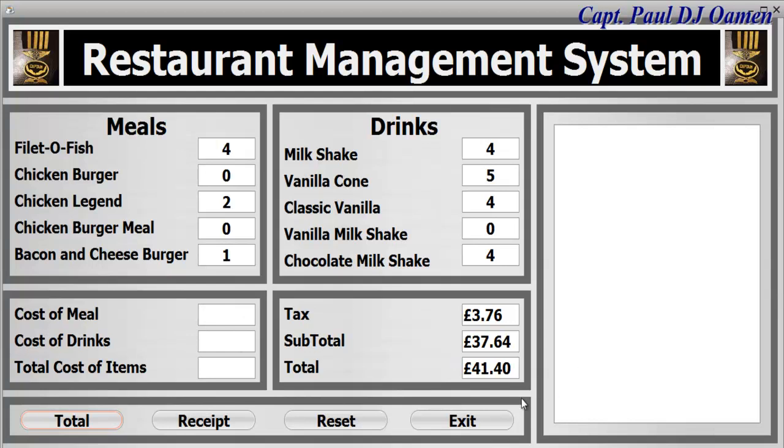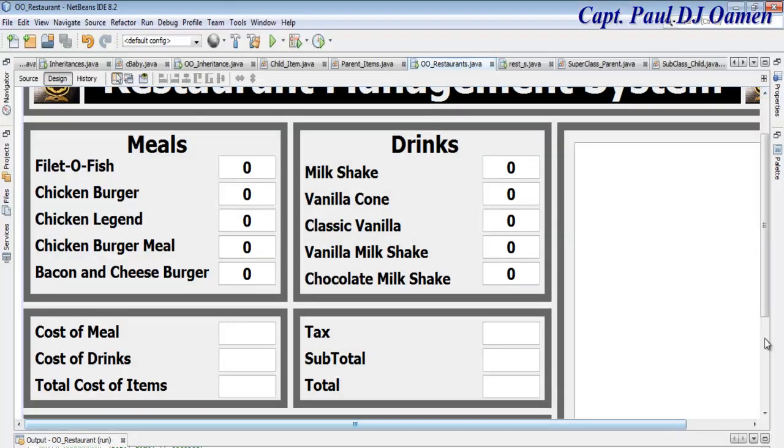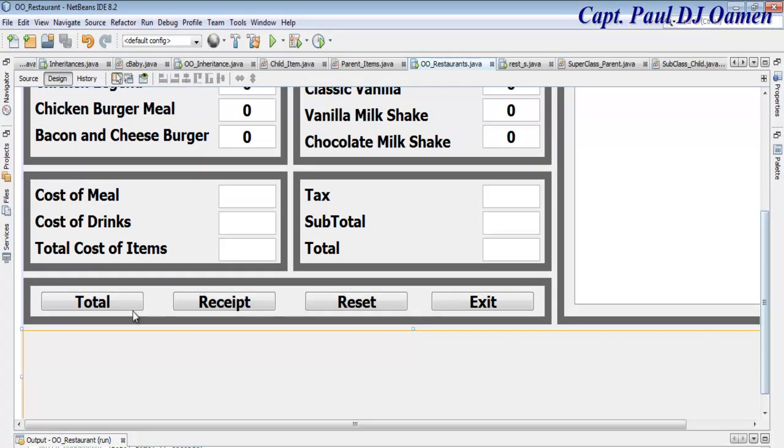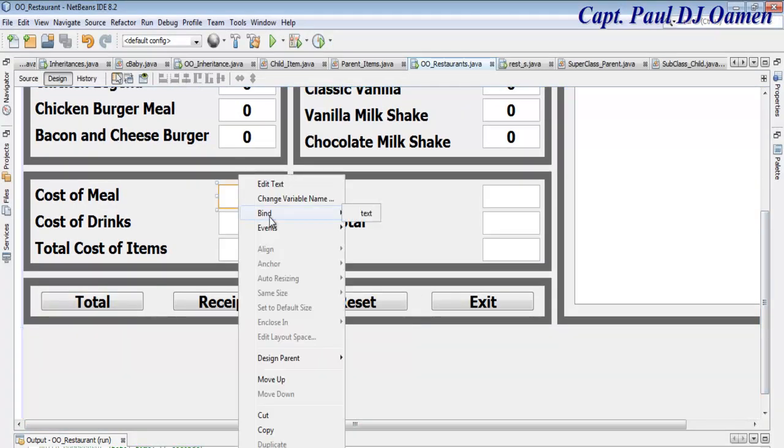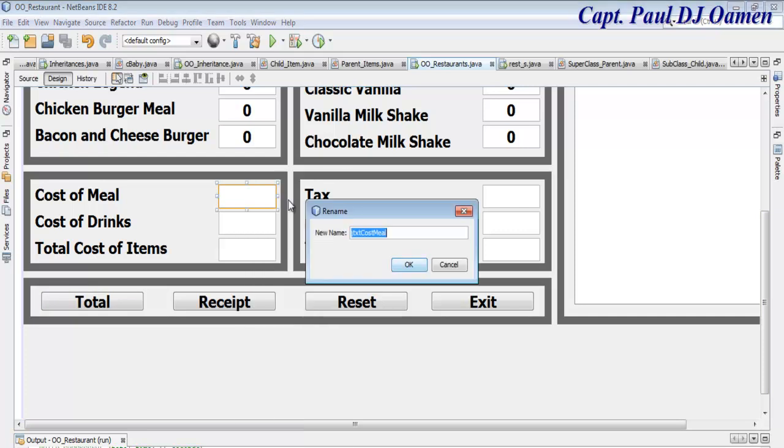But the price of this is not showing all this. So what we need to do is work out this, and this should give us the total of this. Let's check that out and see if it's going to work. First things first. Yeah, that works as well. The reset works. Now, back inside the total, I need the names of these. Let's work out the very first one, cost of meal.